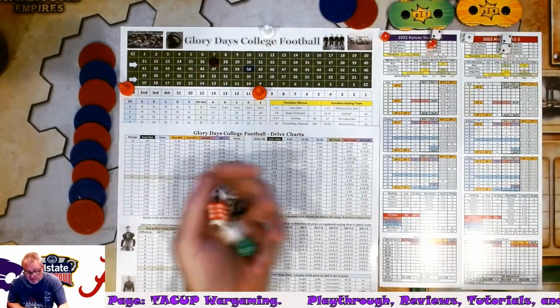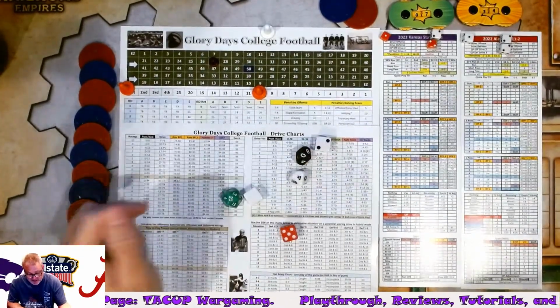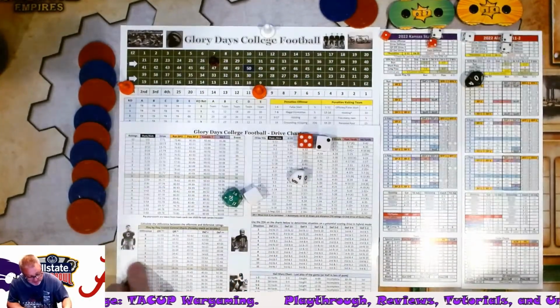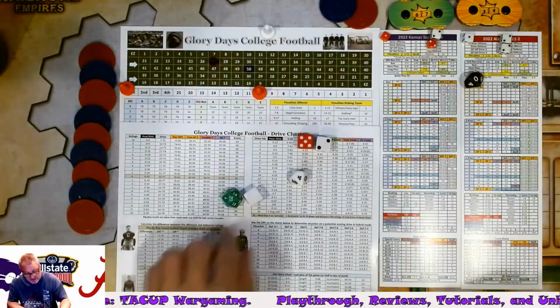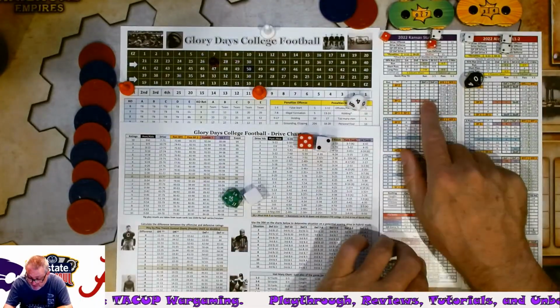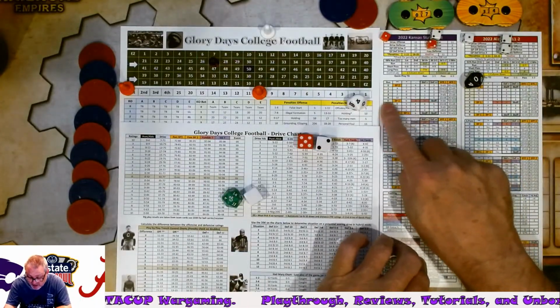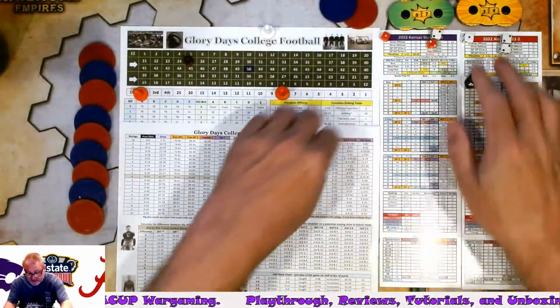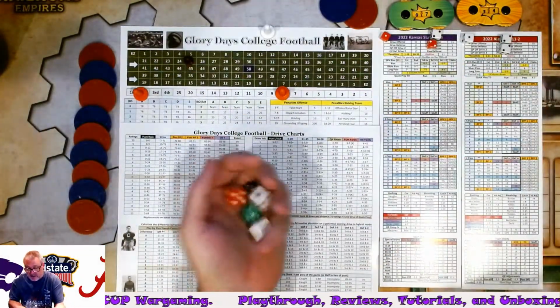1st and goal. 0. Another run. 52. Defensive plus and a 4. Defensive plus and a 4 is 2 yards. 2nd down and 8. 2nd down and 8.